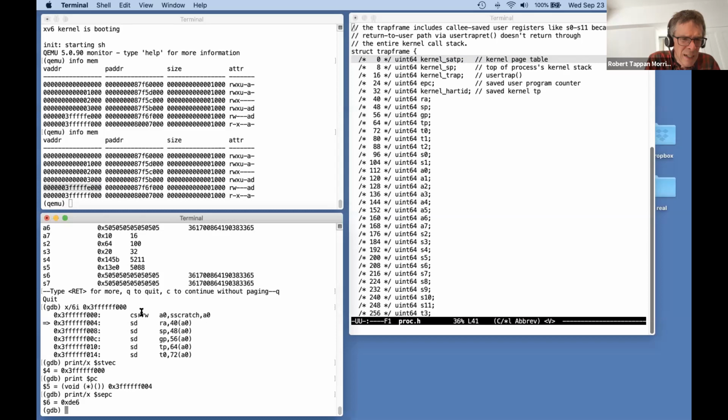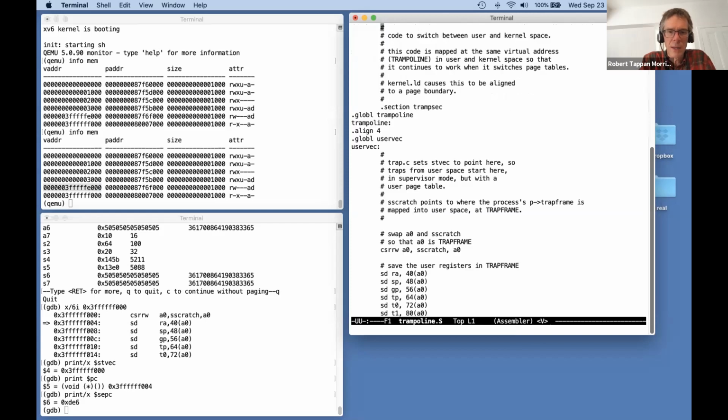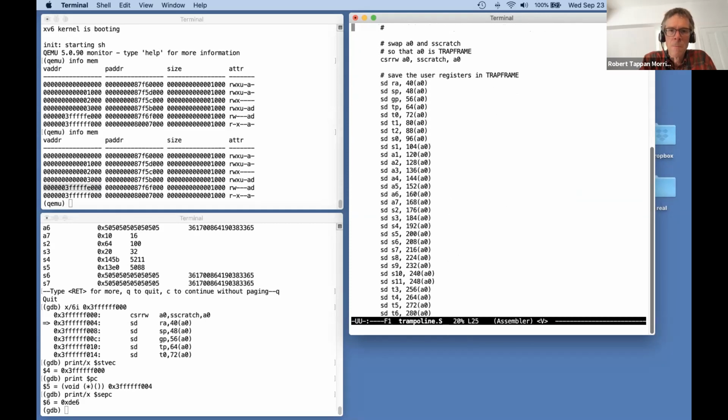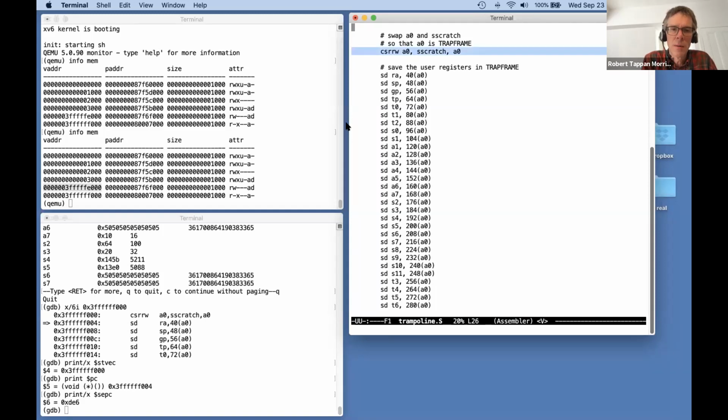As you can see, if I look at the trampoline code, we're right at the beginning of the trampoline code here. The very first thing it does is this CSRRW instruction. This is the source in this window. Over in this window, we can see what GDB sees in the kernel.